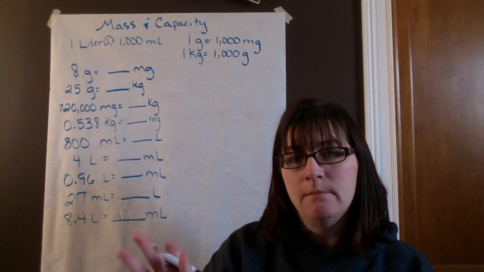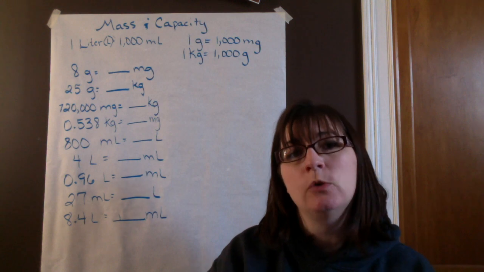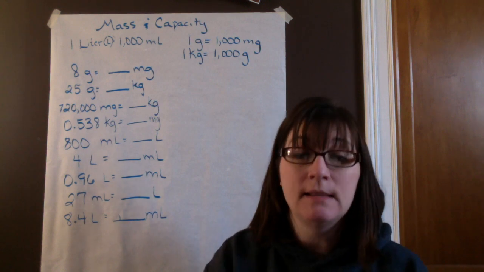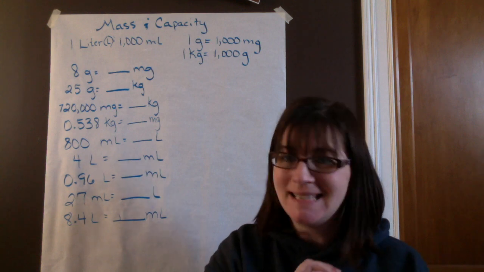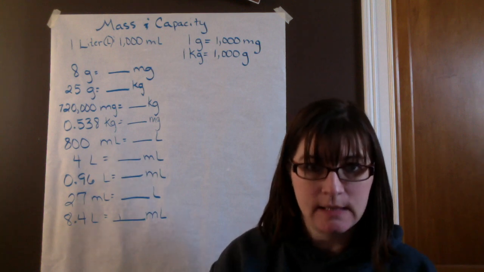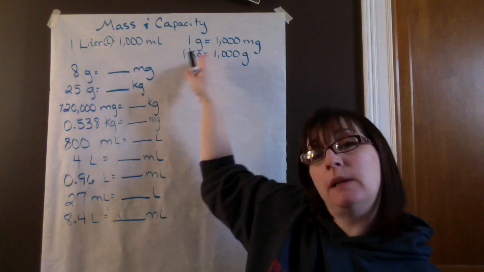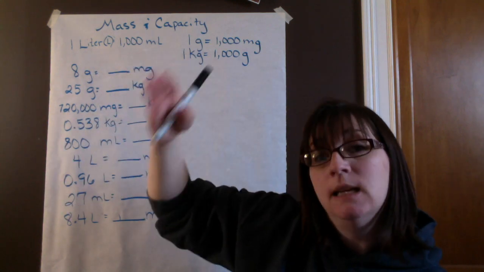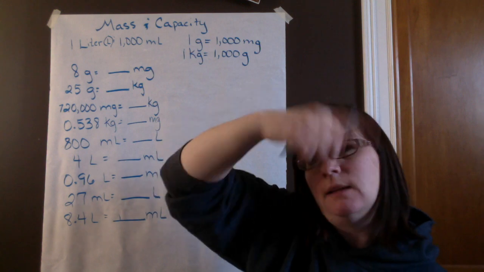More metric conversions, but this time we're doing it with mass and capacity instead of with length. But it's the exact same process, okay? And this time, instead of drawing my chart up here, which you can do if that helps you, remember it's the King Henry died Monday drinking chocolate milk.